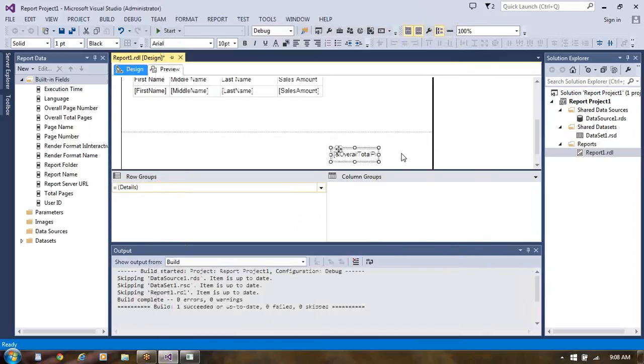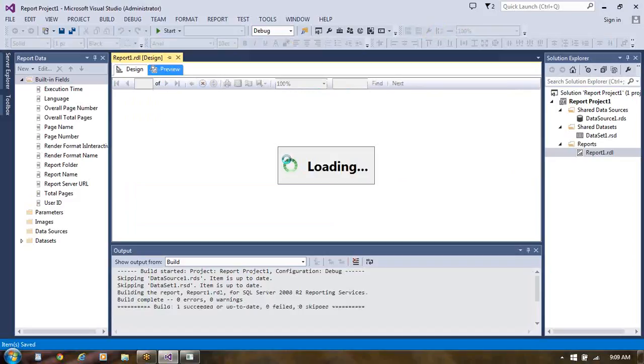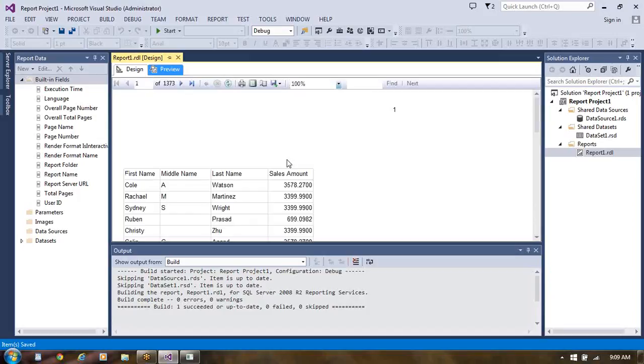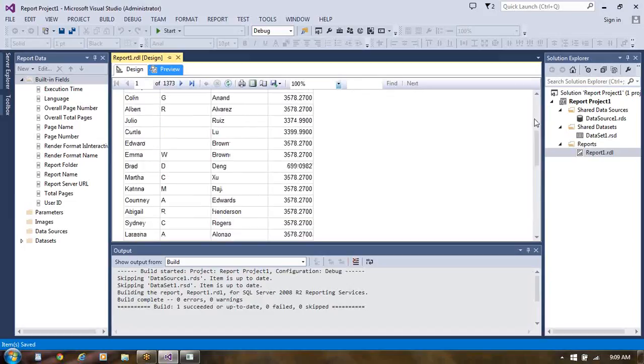Okay, now let's go with the preview. It's showing like this. Then similarly, as you come down to the bottom, you can show 1373 pages. Further, they can be formatted well. You can keep a proper message also in that. So for page, you can show those things, current page, something like that. It can be formatted and shown in that.